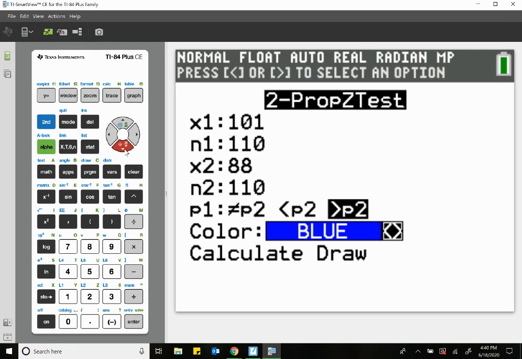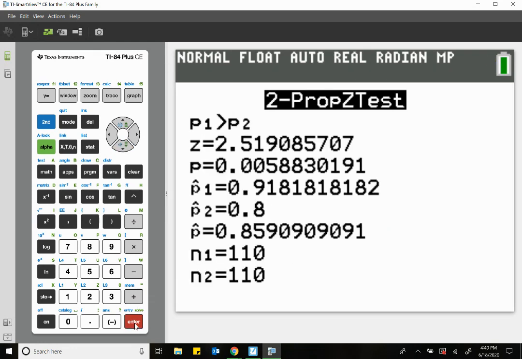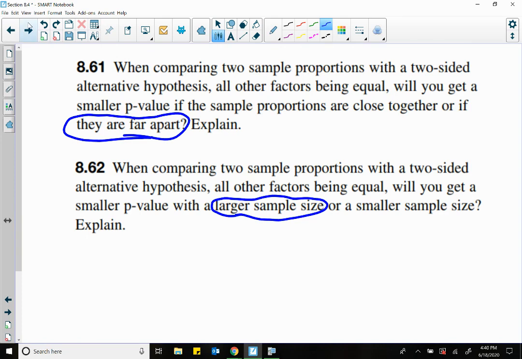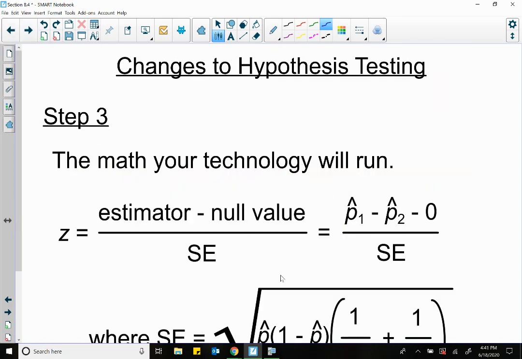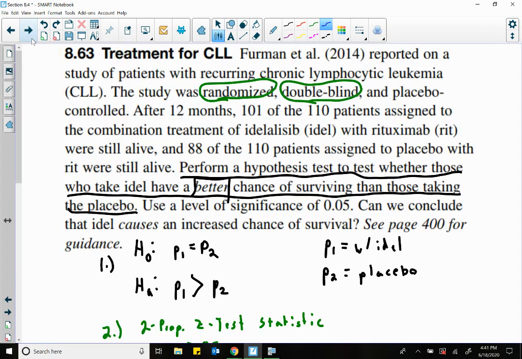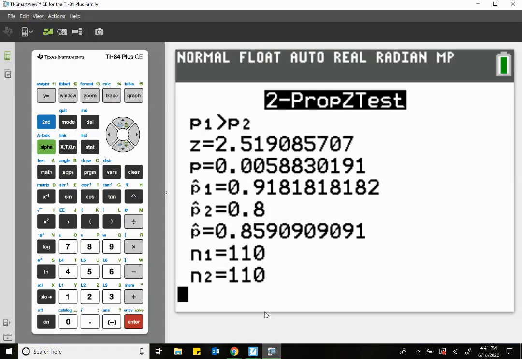And in this one, if you just go and get the information, there's nothing wrong with that because they don't actually show you the pictures in this either. So a little bit more information you get when you actually go and just collect the data. So again, it gives you the z-score, the p. It tells you the p hat. Hey, look, there was that information. We actually didn't have to find it if we didn't want to. It tells you p1 hat, p2 hat, and it gives you the totals that were all used. So this is all that information that would have run in the formulas right here. Okay. So pretty nice to know that. Pretty nice to know that that's there.